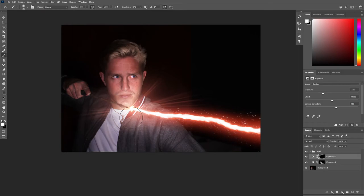All right. So I've got something looking pretty good here. I think it's dark enough. It adds a nice contrast to it as well. You can always make it visible and invisible to test to make sure it's getting the effect that you want. And in this case, it is. All right.